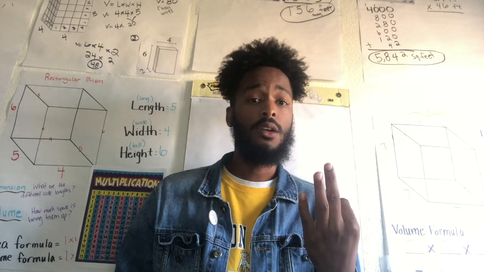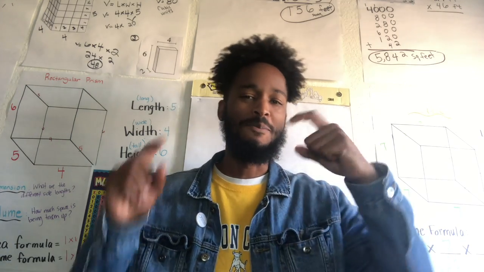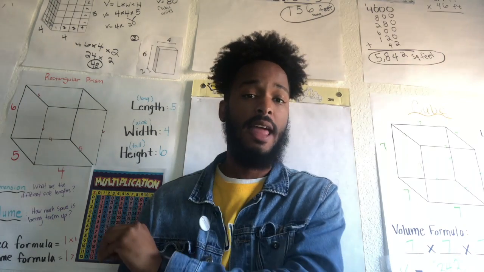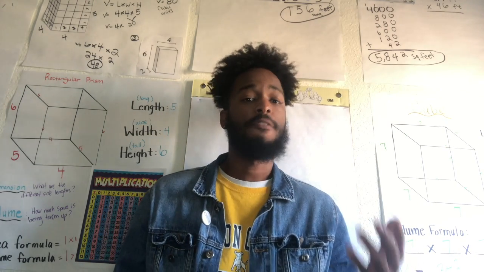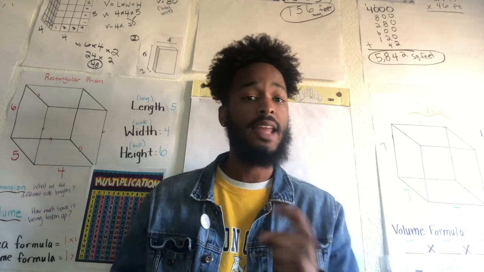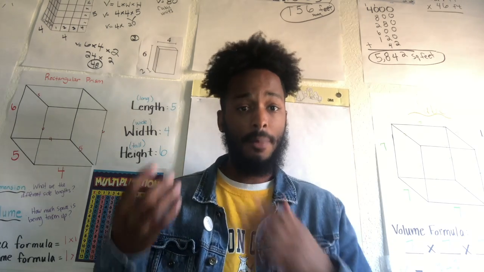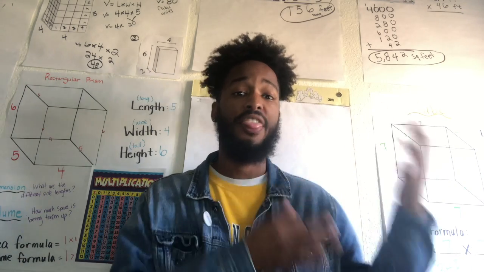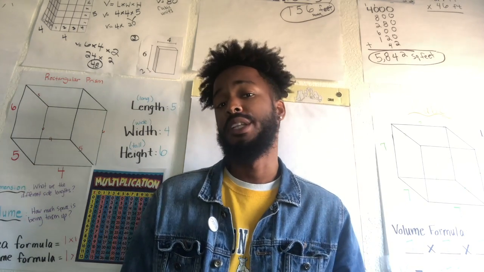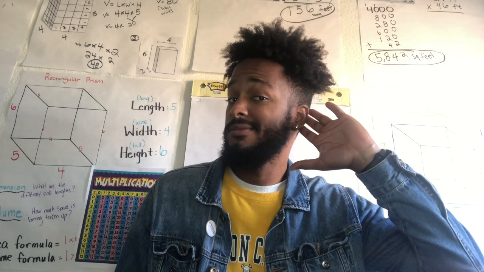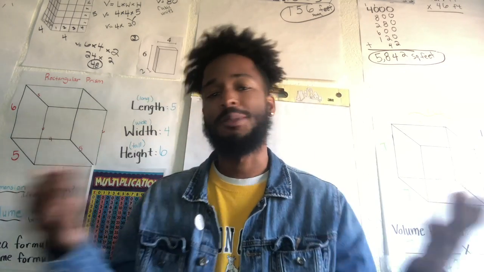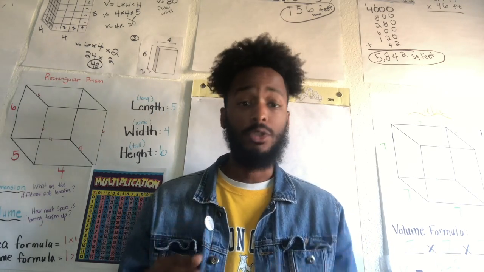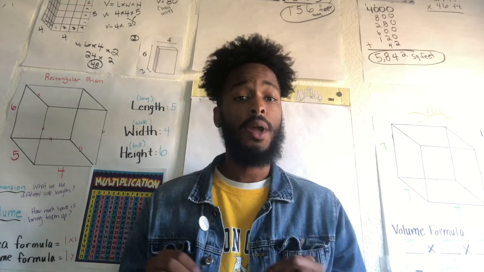Step three, or step 2.5, I'm gonna check to see how many zeros my multiple of 10 has, right? So if I'm multiplying by 10, we know that 10 has 1 zero. If I'm multiplying by 100, we know that 100 has 2 zeros. And if I'm multiplying by 1,000, 1,000 has how many zeros? If you said 3, you are absolutely right.